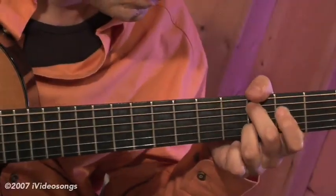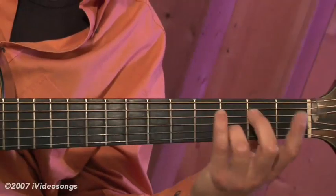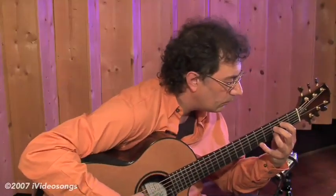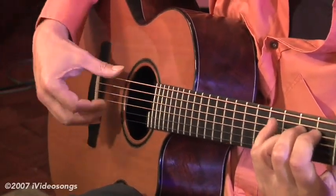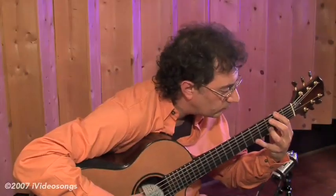Hello, my name is Pierre Bensuzon. I would like to play for you a tune I wrote some years ago — it's called The Alchemist. You're going to see that in order to get there, you want to bend your ring finger towards the fourth fret on the third bass string. I decided to not play that third bass string with my thumb, but with my index finger.